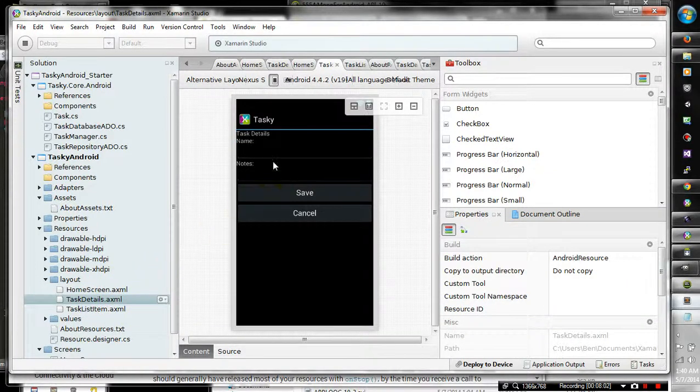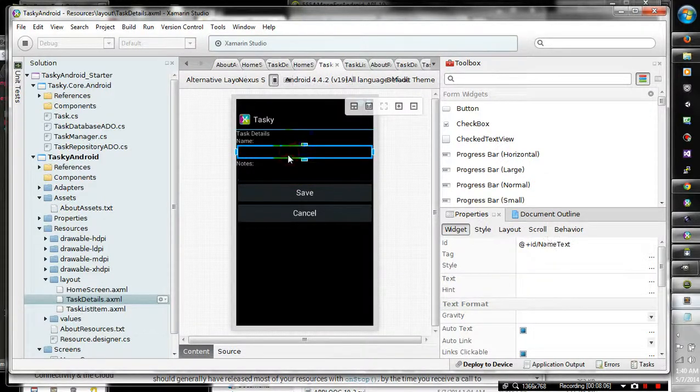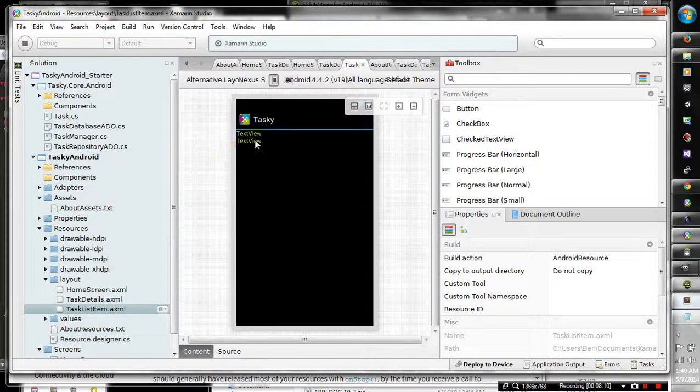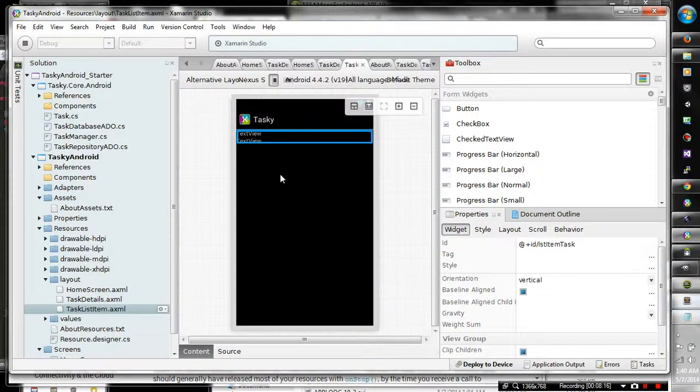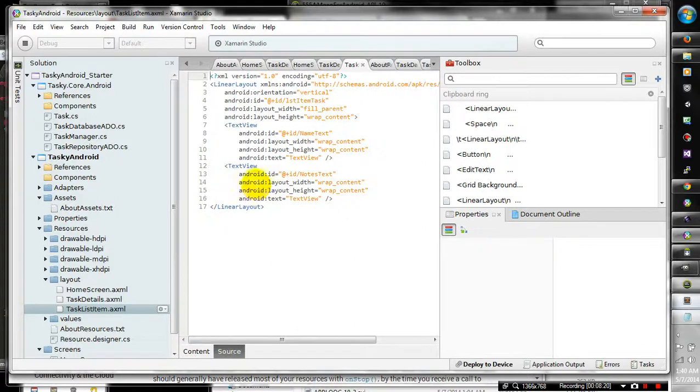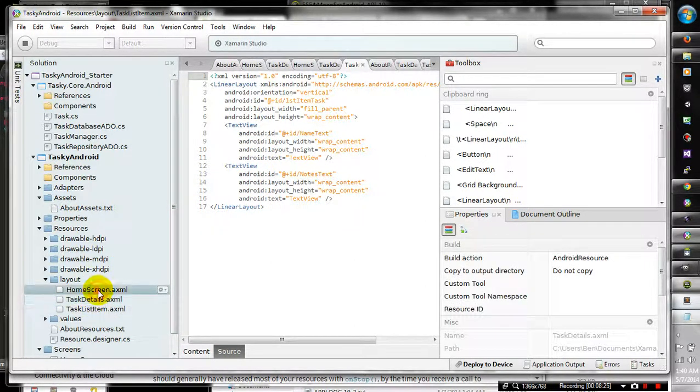On task details, here we've got the task details that are being entered, and a save button and a cancel button. And on list item, this actually lists the actual items that are possible, and these are actual buttons as well that can be clicked. You see the text view items there.